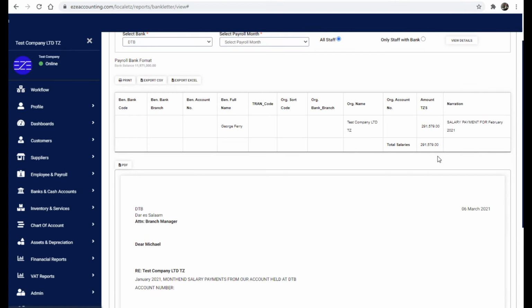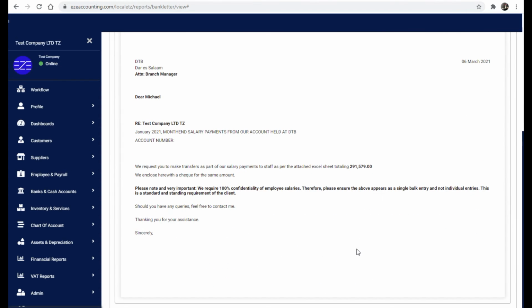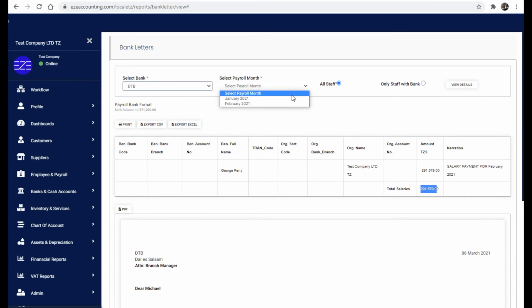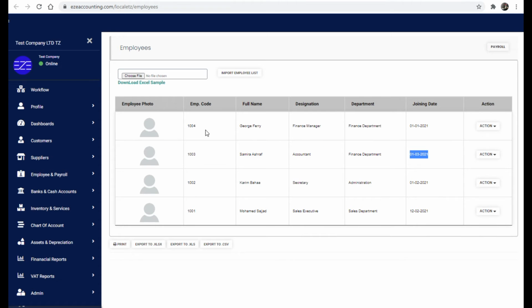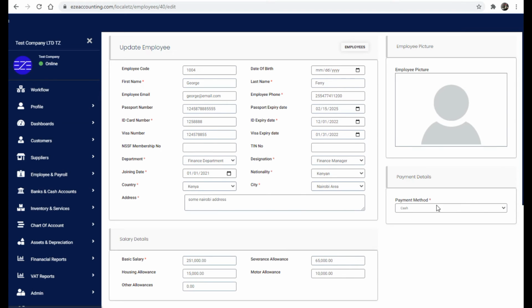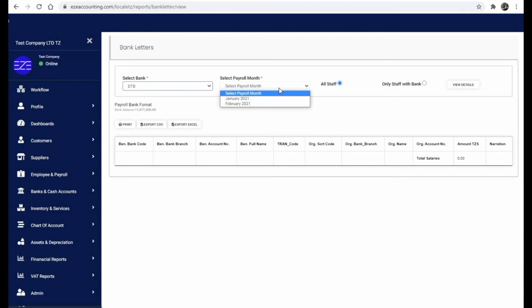We can download it as PDF to be sent with the Excel sheet. We can see that our employee here doesn't have bank records. If we go back up and select only staff with bank and click View, we can see that the list is empty and the letter is not generated. We can verify from employees list that this employee does not have bank information. In fact, this is a cash paid employee.